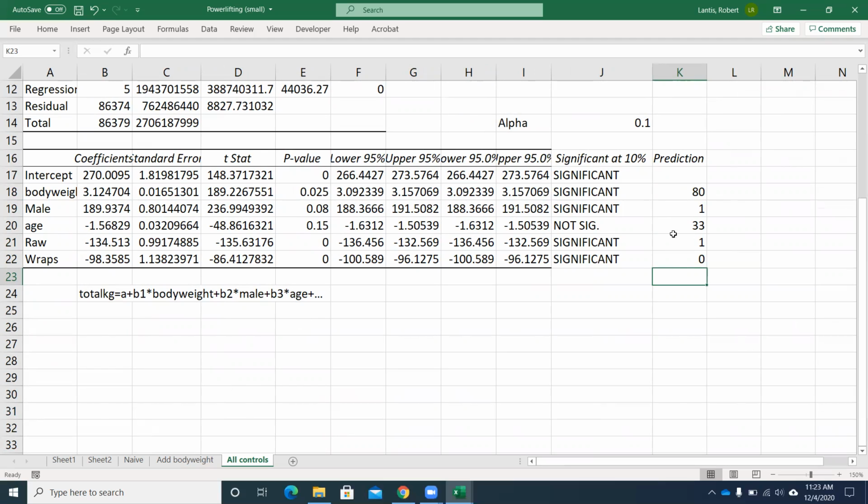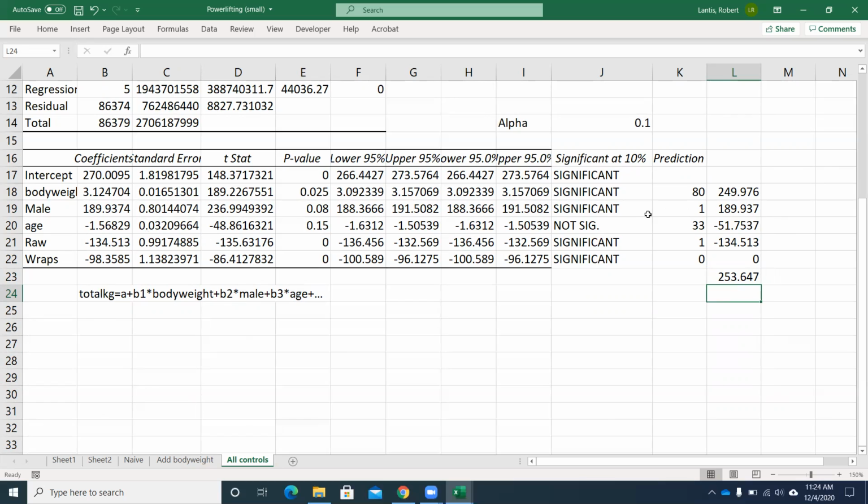So now for this individual, if I had all the coefficients plugged into this equation, I could plug in that individual's variables for X1, X2, or body weight, male, age, etc. And then it's just a really simple math equation to predict the total kilograms this individual would lift. So next to here, I could take that coefficient, B1, multiply it by that person's body weight, which is right here. I copy this down. For age, it's going to take the coefficient on age, B3, multiply by the age of the individual, and then to get the total prediction, the equation is telling me to add these all up. That would give me the predicted total kilograms for this individual.